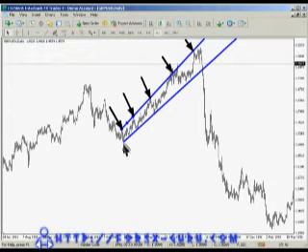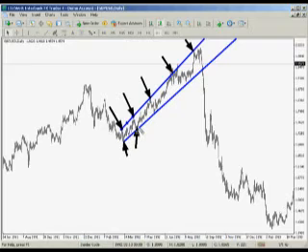Now look at this line. I drew it based on these 2 points. 1, 2. But look at this. Another time. Another time. Comes close right there, and then finally breaks through. Right there. So you can see that by drawing a line here, and remember I wasn't drawing the line.